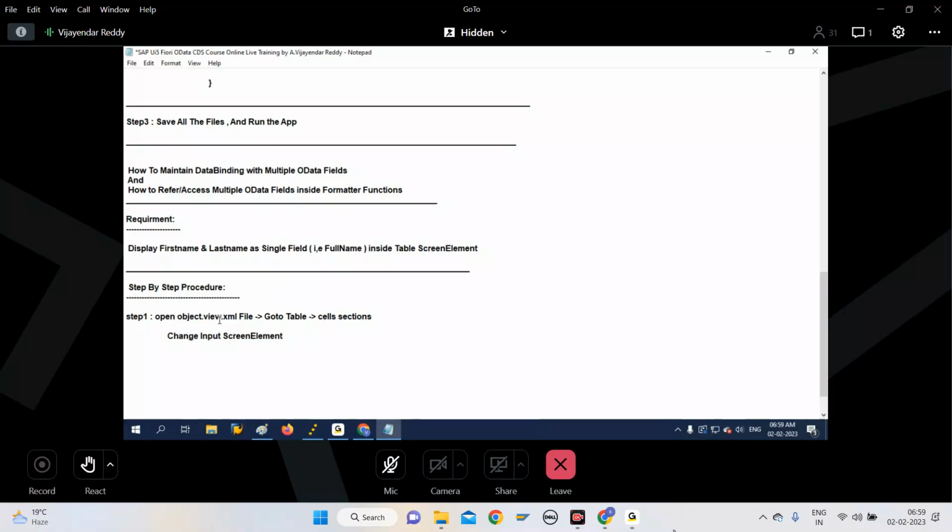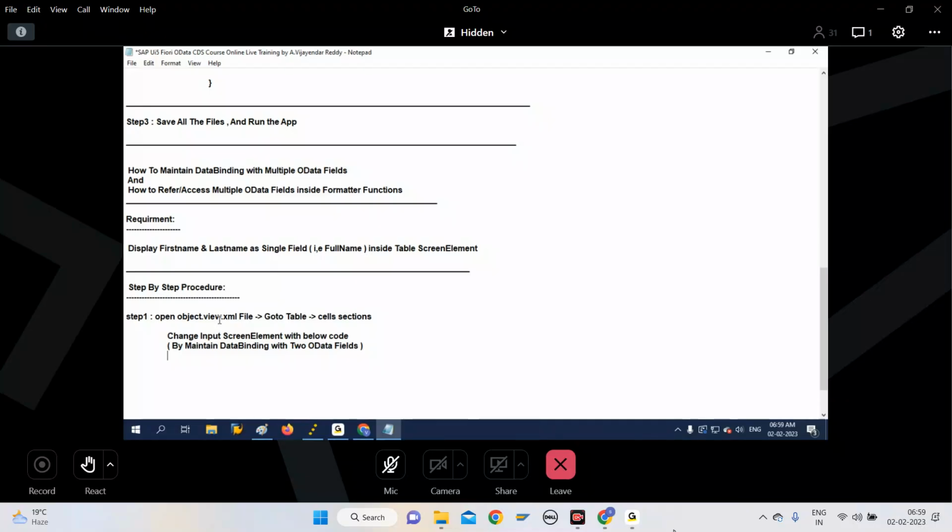Instead of using input screen element, of course, you can use input screen element, but you have to change the coding syntax here. Change input screen element with below code. By maintaining data binding with two OData fields here. That is what we need to do.